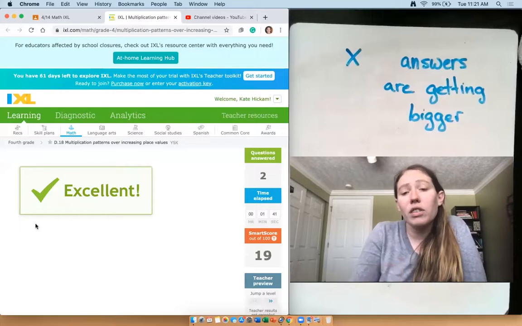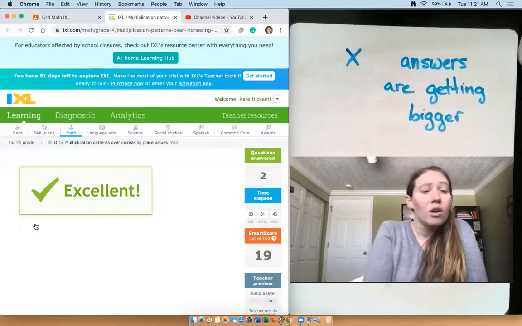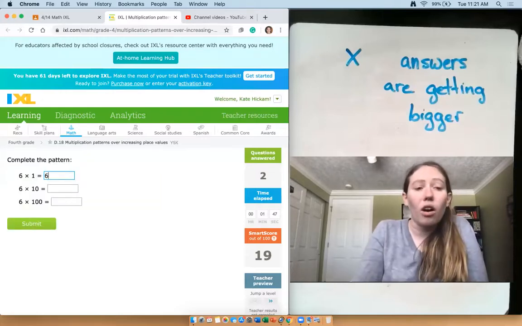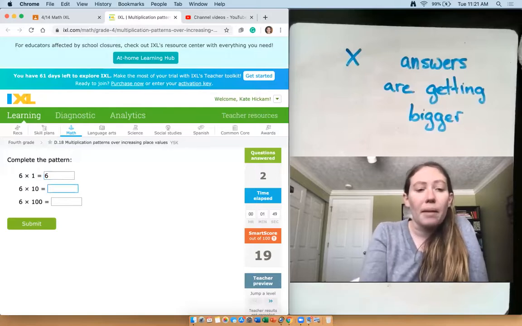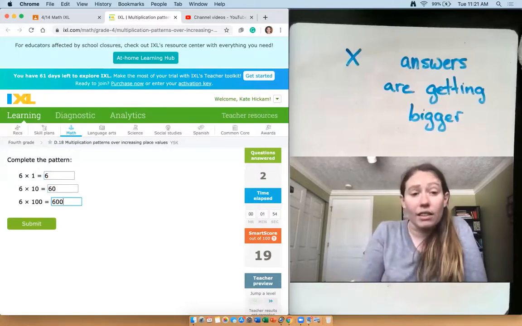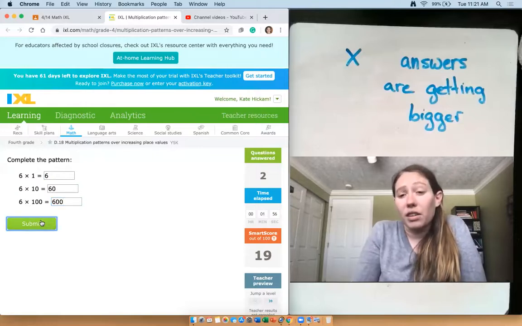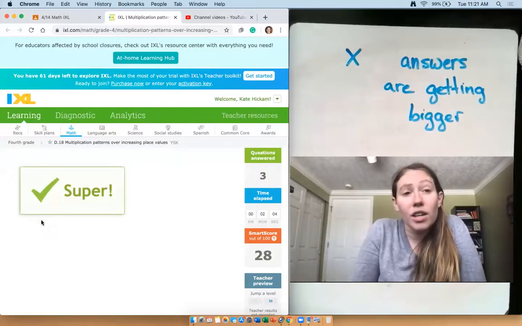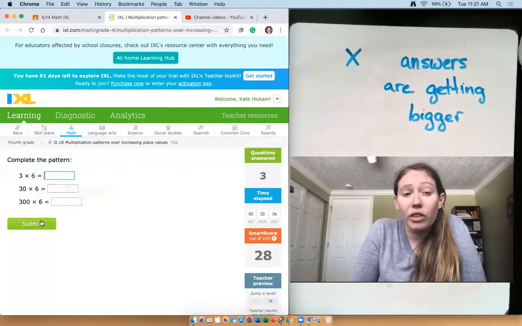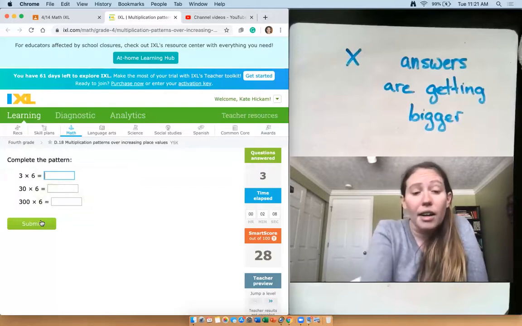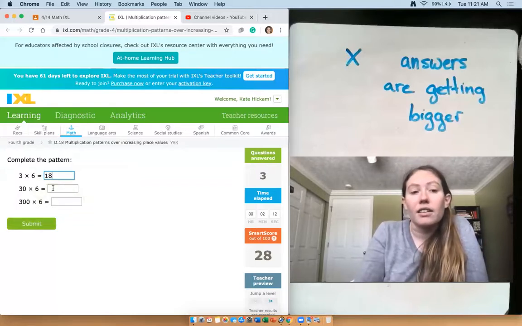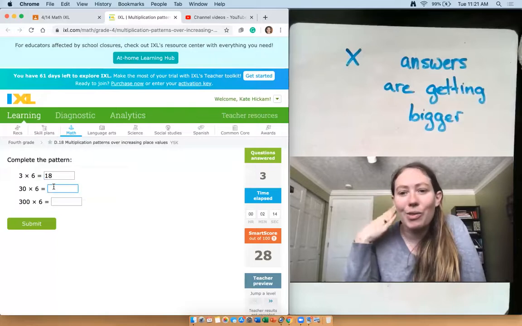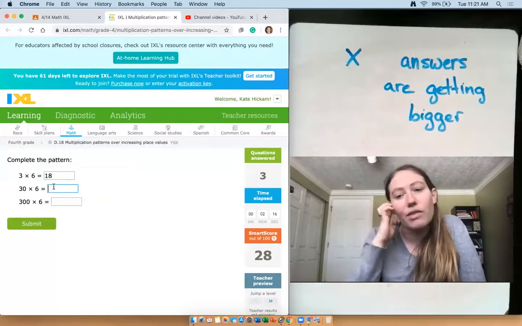Remember, you have to spend 15 minutes total on IXL, which means if you are able to do all of this one super quick and master it, then what I want you to do is go on to the next skill. Even if you get up to 90% on this one, then maybe move on to the next skill and come back to this one and see if you can get to 100. I'm trying to get that challenge goal of seeing how many 4th grade questions we can answer in the allotted month. So we're trying to compete to win some prizes from IXL.